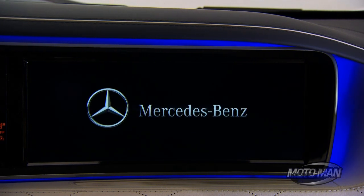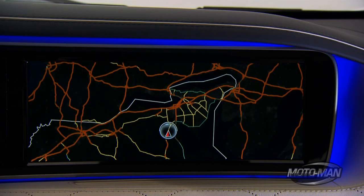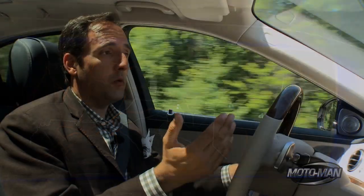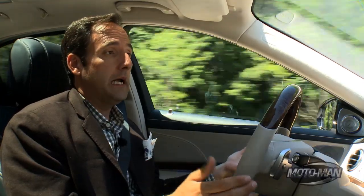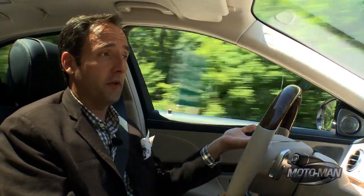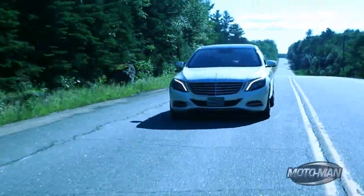But before we do, I want to preface this by saying I noticed 2 exceptions after my first time behind the wheel. Exception number 1, the car drives significantly more nimble than you'd expect a car this size to. I think it has everything to do with 2 turbos under the hood, but it probably has something to do with the suspension. Which gets me to my next point.